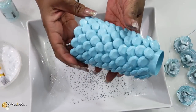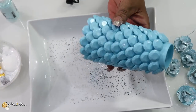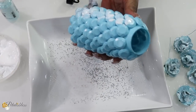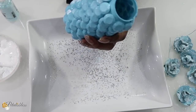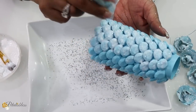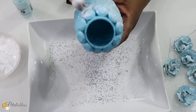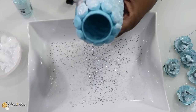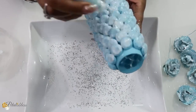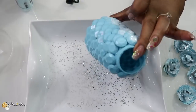And now we have our blue pineapple vase. It's all done. I like how it looks. I'm going to be putting Mod Podge on it and adding some of our blue glitter. So I'm just going to continue to place the blue glitter going all the way around our pineapple vase, and then I'll set it aside to dry.